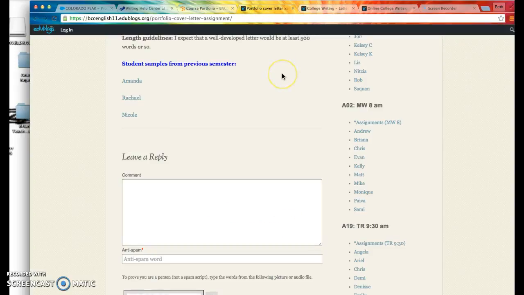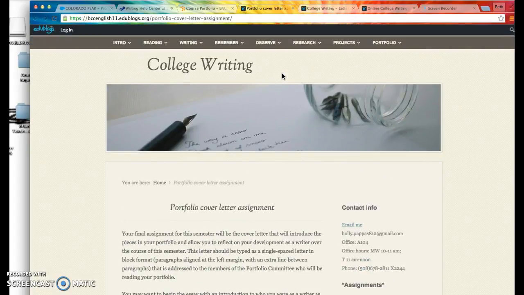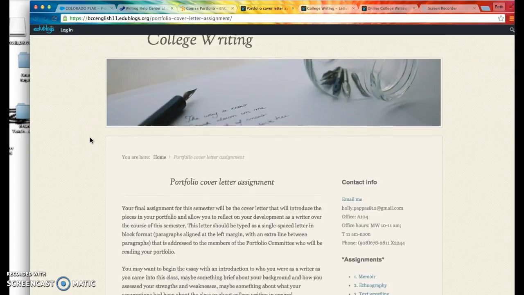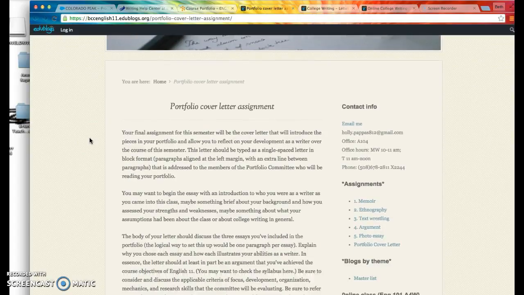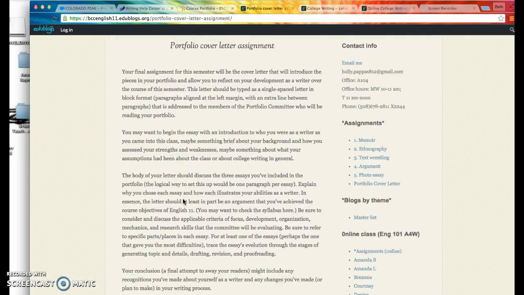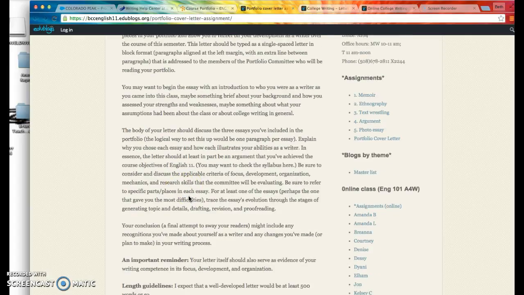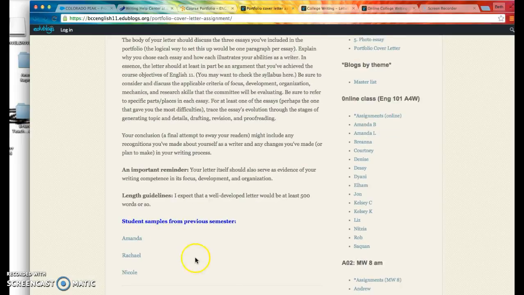And this is the website. When you click on the link, you come to this yellow website, a very nicely done blog. It's a blog maintained by an English professor like me. You see that the English professor is talking about what a cover letter or reflective essay for a portfolio is. So you can read through the instructions. I gave you a few sentences at the beginning of this video to remind you what the purpose of writing it is. You can ignore the length guidelines here. You don't really have a length requirement.